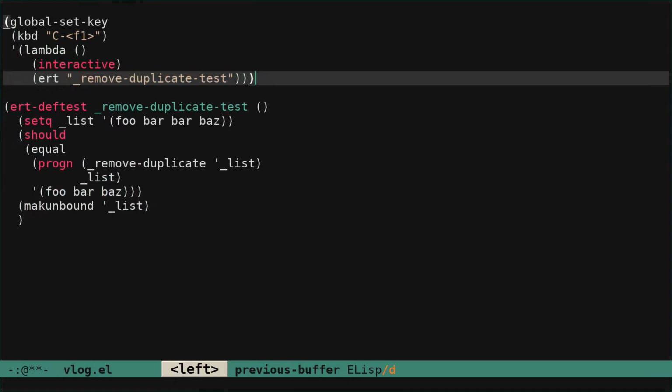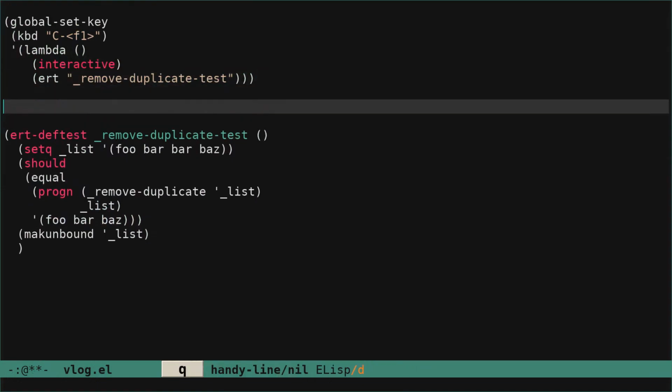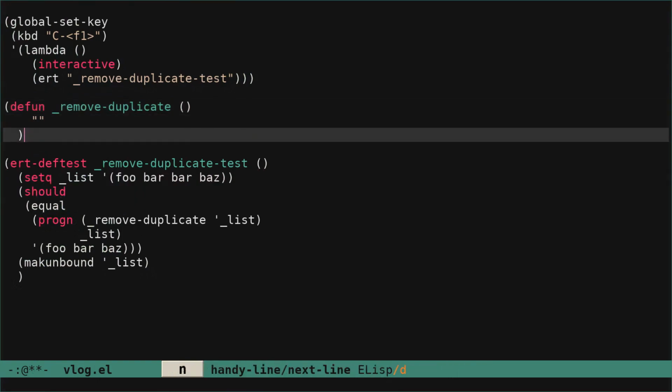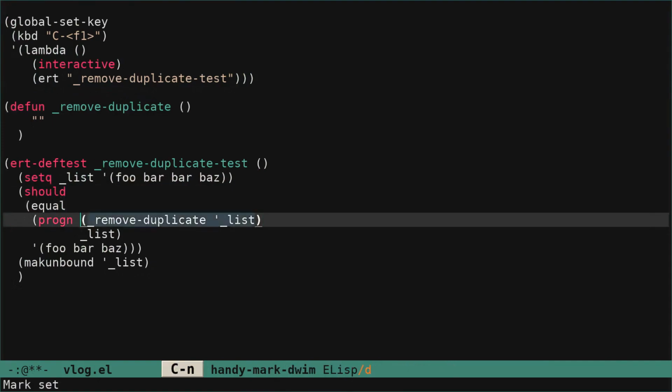We take it and we will build it just there. So define remove duplicate is our function. We can see there how we want to call it. We want to call it on an argument that is a symbol.